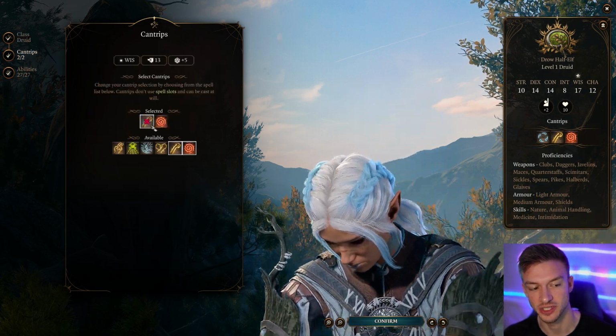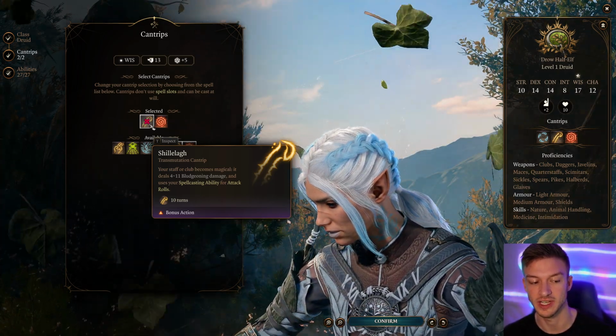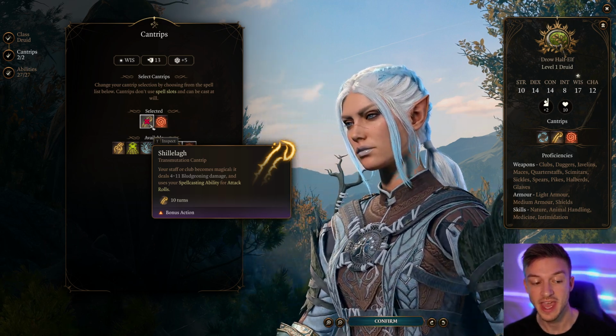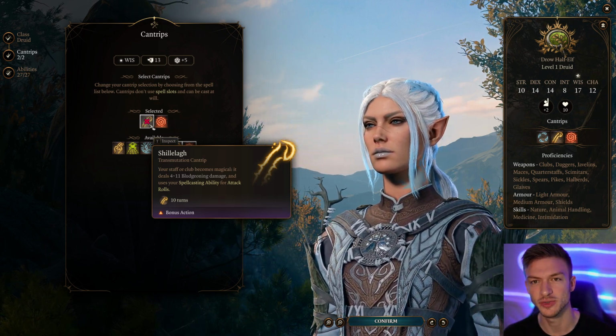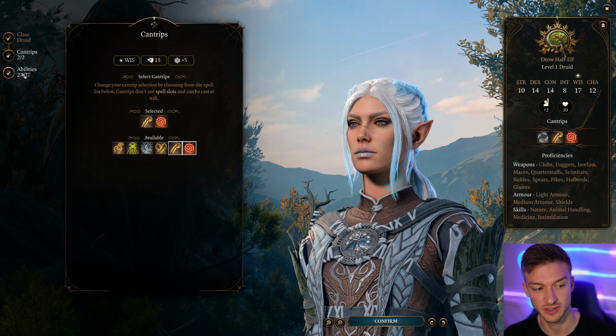For our cantrip, Shillelagh, or Shillelagh as some people pronounce it, is incredible early game as you can give yourself a 4 to 11 damage club, and you can also use this on a torch, so I recommend doing that early game for an additional 1d4 damage. And then Thorn Whip is another great Druid exclusive cantrip.